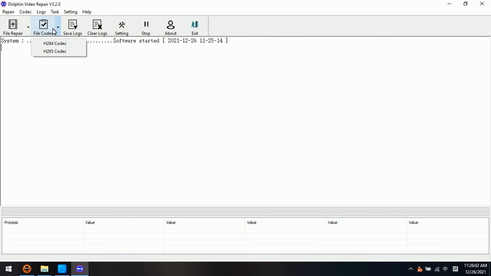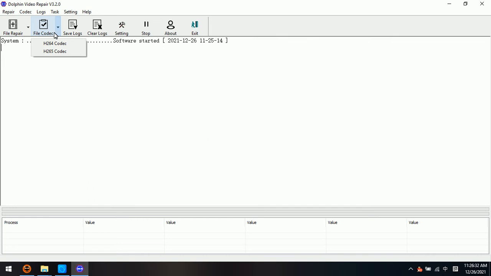And with this function, the program will convert the DAV videos to MP4 videos, and during the video conversion progress, the software will repair the damaged DAV videos automatically.